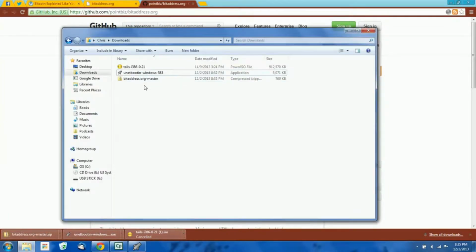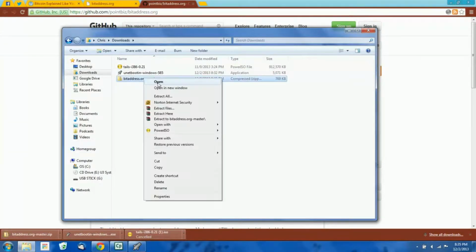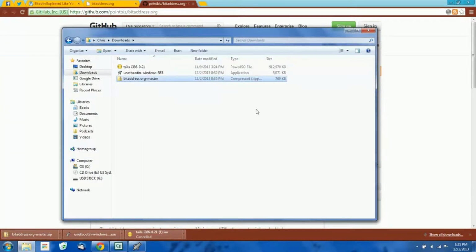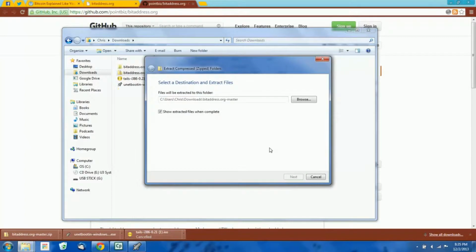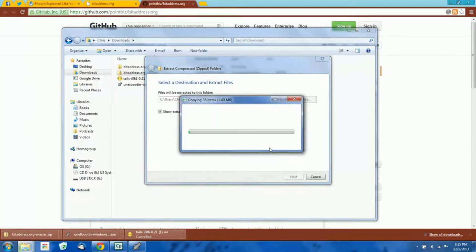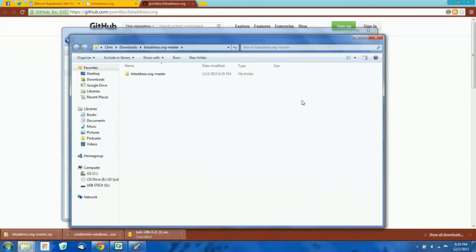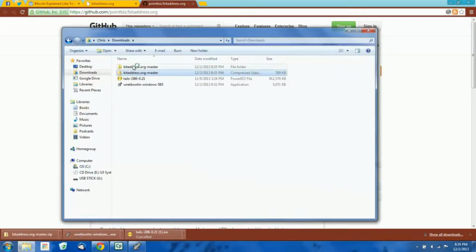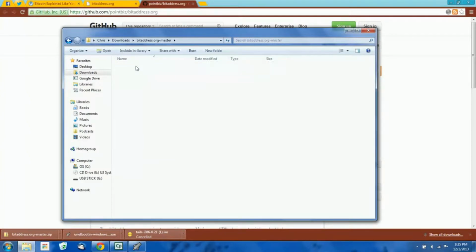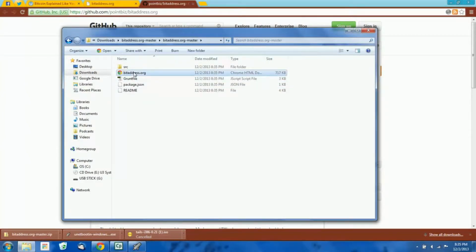Okay, and I'm just going to extract this right here. Now, the only file you need out of this group is this one right here, the bitaddress.org HTML file.